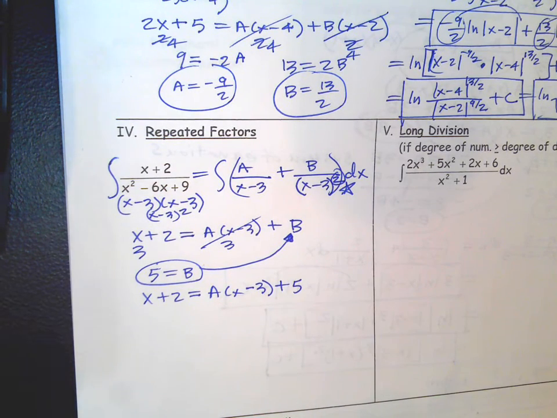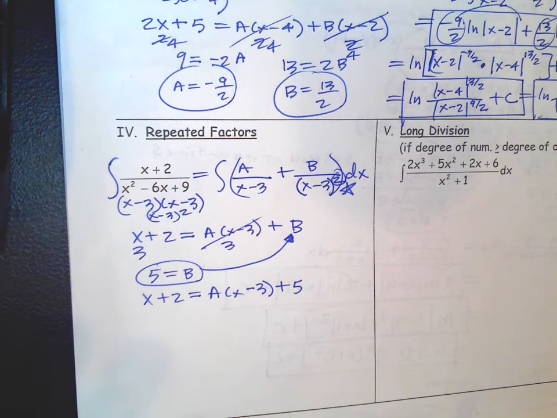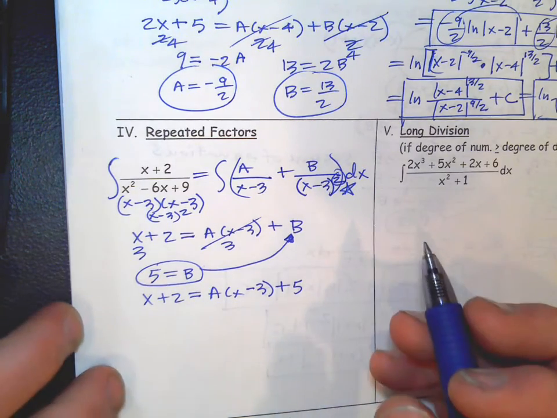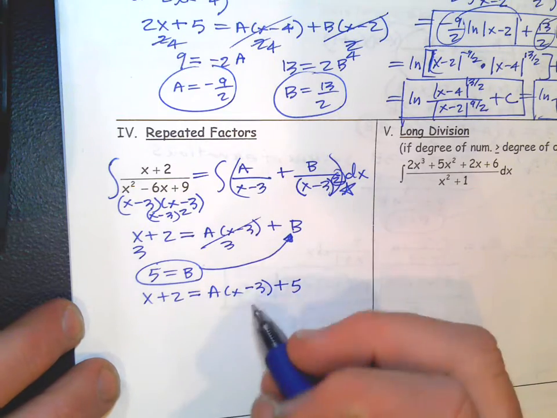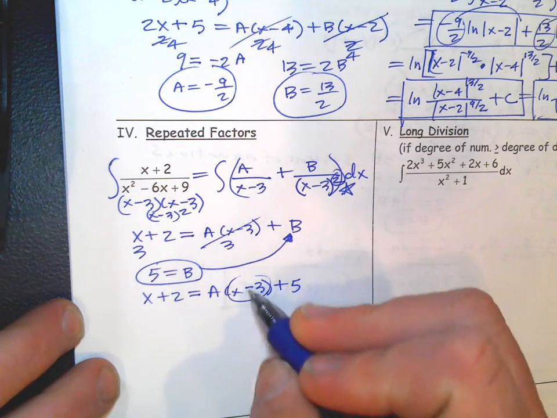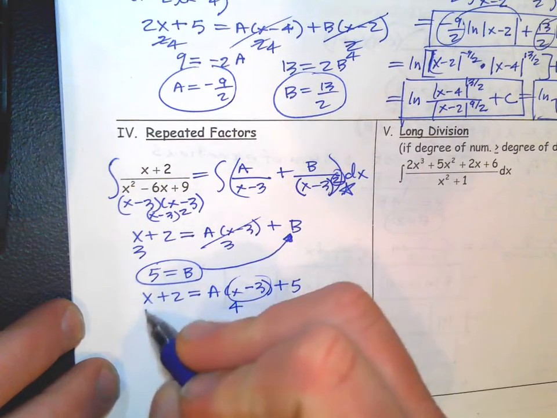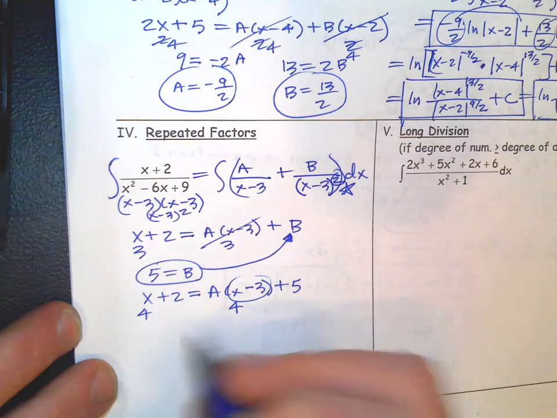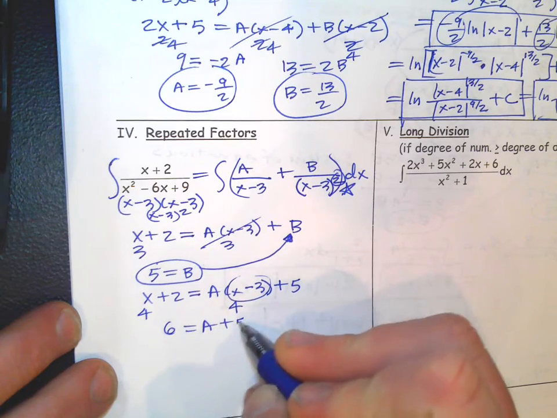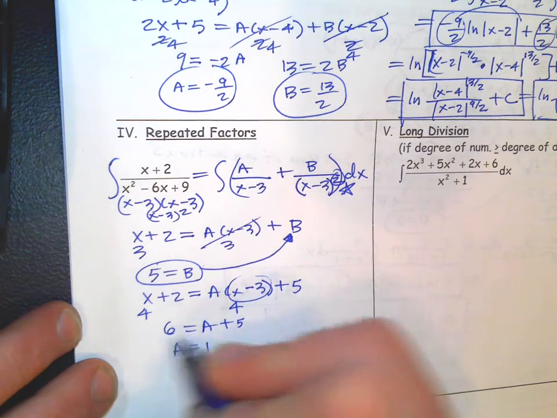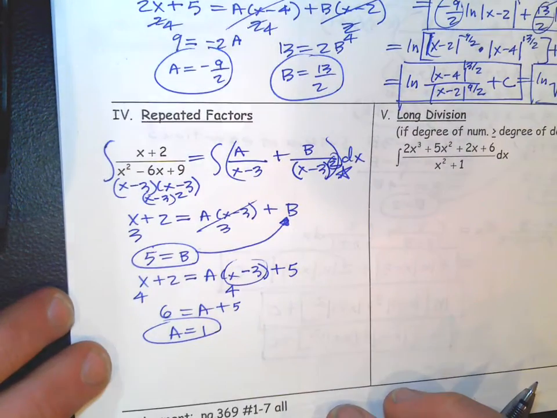And now we plug in any value for x that you want other than 3, because we want to solve for a. So any value of x should work. You can pick 0, but I personally like to pick a value that'll make this 1. So I would pick 4. That'd be my favorite choice. And then you get 6 equals 1a plus 5. And then you solve for a equals 1. I just feel like it works out a little cleaner.